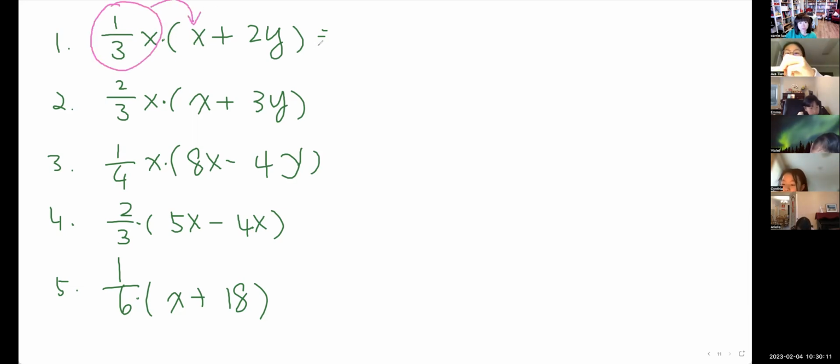Okay, so 1/3x times x equals what, Emma? 1/3x times x. So x times x equals what? 1/3x squared. Very good. And plus 1/3x times 2y. Because we have a 2, first we need to do number times numbers. Understand, everybody? Then variable times variable. Okay, Cynthia?